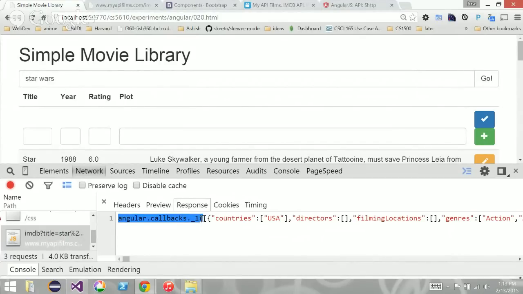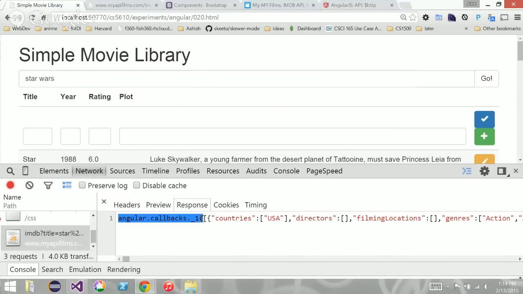Angular is on the fly generating a function name. jQuery does the same thing. jQuery generates a very weird name, it's a jQuery 1235777xyz, something very unique. It generates a function on the fly and says use this name for the function.